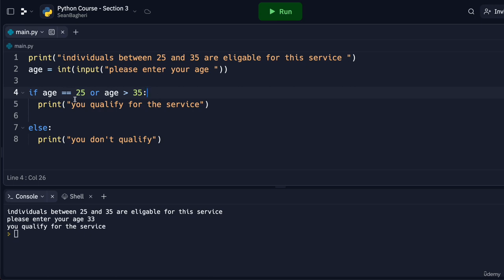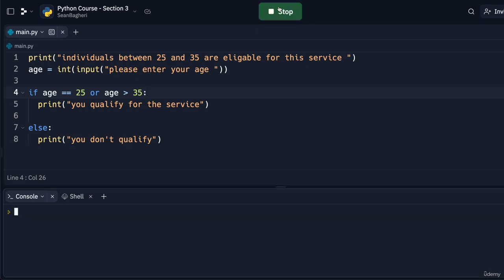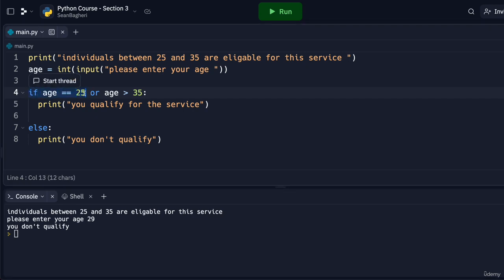So I don't know, for this weird service, individuals have to be either 25 exactly or over 35, or whatever this thing could be, right? So for example, if I run this and put 29, we're not going to qualify, right? Because the age either has to be 25 or over 35, so we don't qualify. See? So that's an example of an or statement.